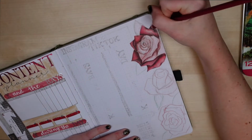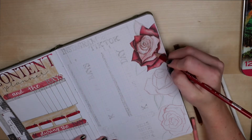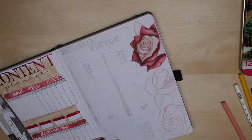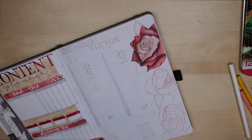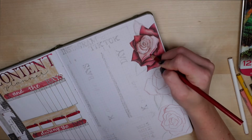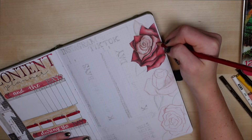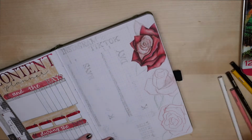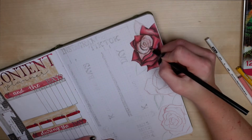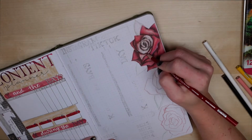I used a black, a dark brown, a red, a pink, and a white, and just kind of alternated in between there. I didn't really have a picture that I was looking at after the first couple petals. I pretty much just Googled roses and rose drawings and got the inspiration from there and drew roses facing different directions, so that way it would have a little bit of variety. And that's what you're looking at.